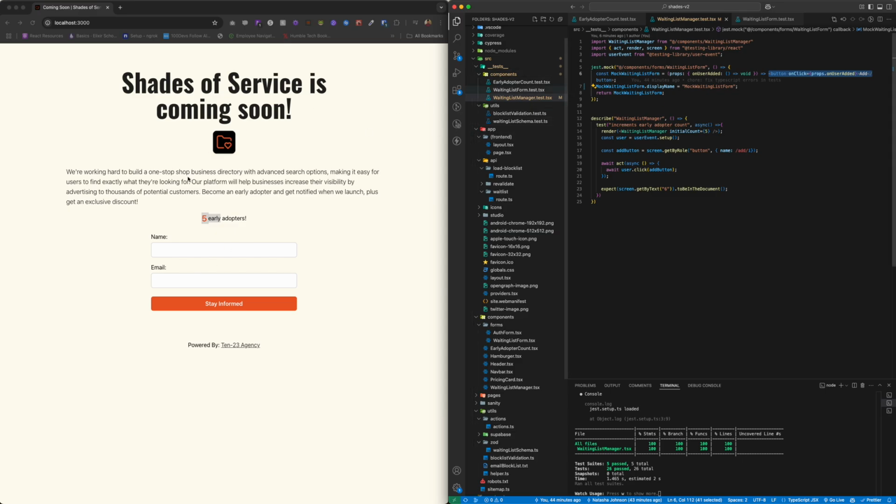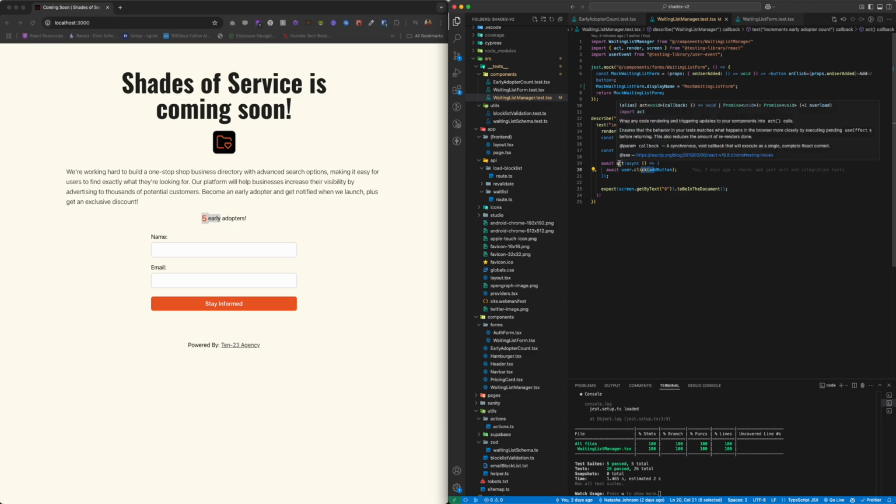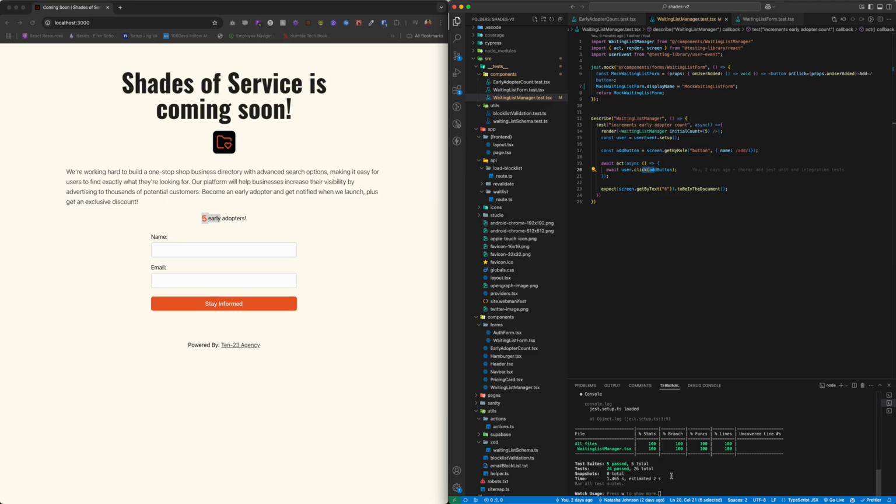So I just basically mocked all this so that I could test that functionality in isolation. I'm using the user event, which just simulates user interactions. Targeting the button, and I added an add button, so by name, and this here is just a regex so that it's case insensitive. And then because this is dealing with state, you have to wrap it in an act, otherwise you'll see that act warning in your test file and it'll fail.